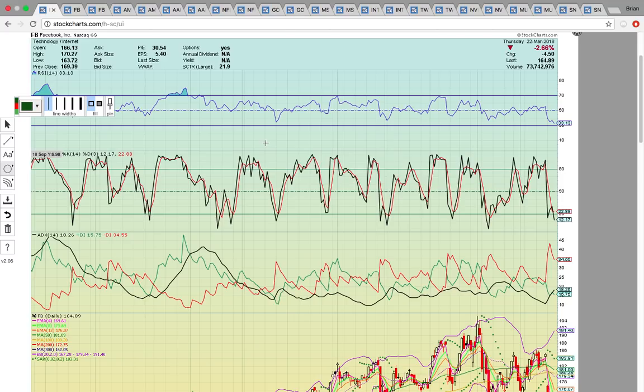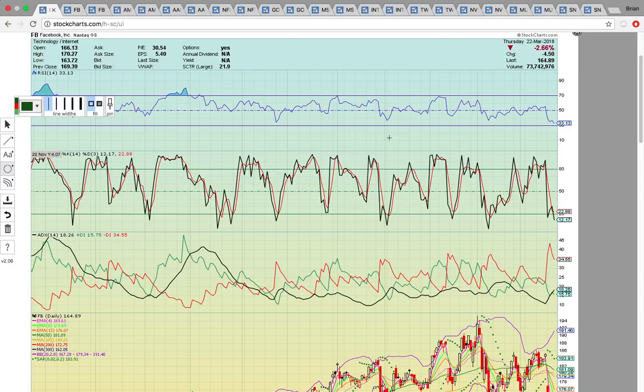I want to take a look at the FANG stocks and then take a look at other stocks in the technology sector. Since the technology sector has been leading the markets, it needs to bounce and get a reversal going for the markets to reverse. So let's take a look and see what's going on with the stock market leaders.